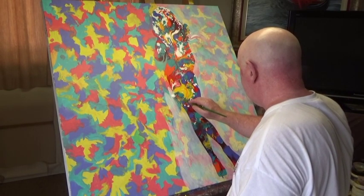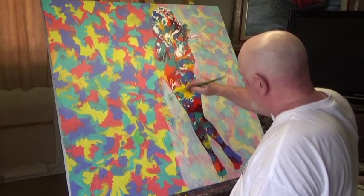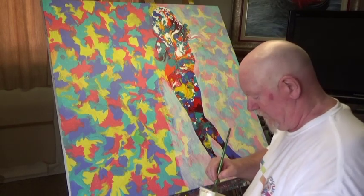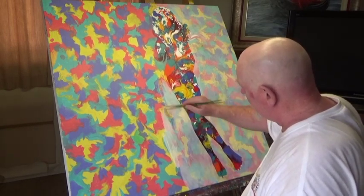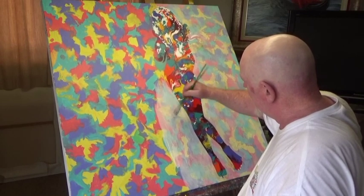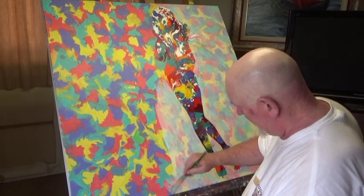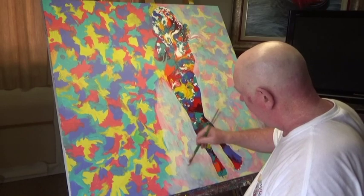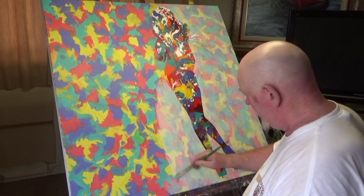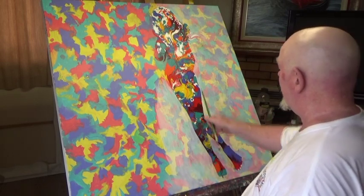But I'm enjoying the process of doing this, and as I've always said, the beauty about art, I know that a lot of people love painting landscapes and animals, but sometimes you let your imagination run. It's pretty incredible what the mind can come up with if you allow it to explore these different avenues. I often dream of paintings at night time when I'm asleep, and I actually put them together. I'll plan out the process while I'm sleeping, and then I store them in a file in my head. There's thousands of ideas in there, I must admit. I just access them every so often and bring them out again.